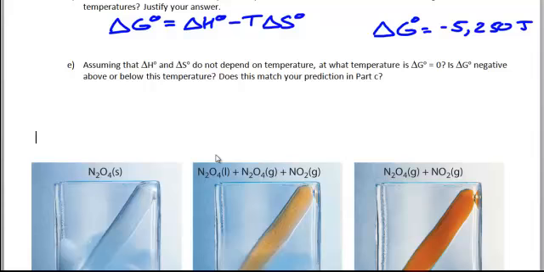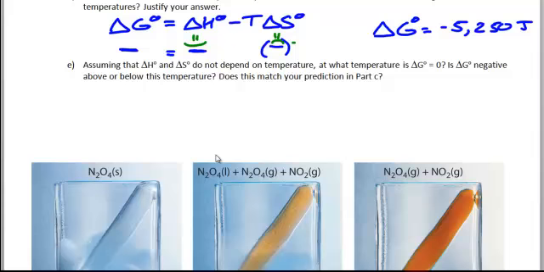So we want it thermodynamically favorable, which means that delta G must be negative. We know that delta H for the reaction is negative as well. And we know that delta S is negative as well. So of those two terms there, the delta H is favorable for spontaneity because it's negative, and delta S is unfavorable. So basically, we want to minimize the entropy change here to minimize that bad effect of the decrease in entropy.